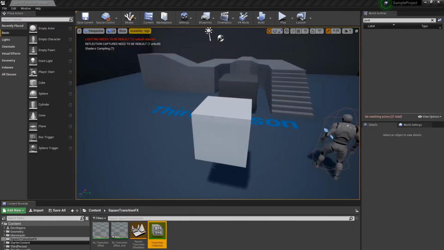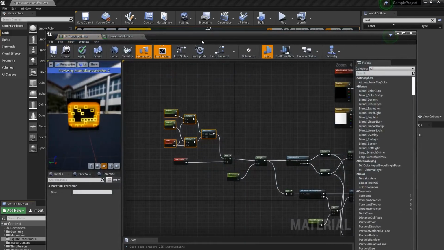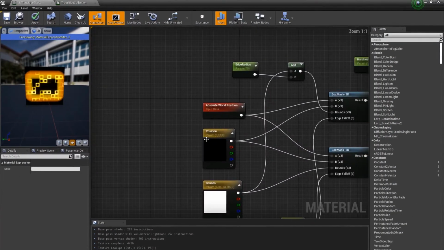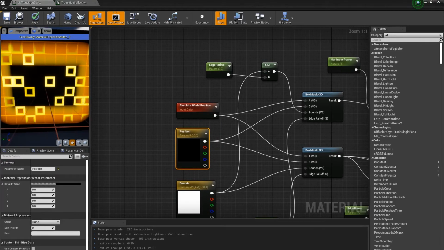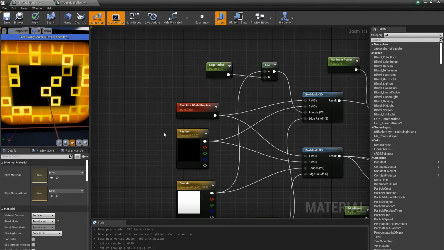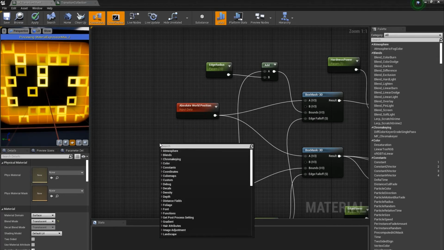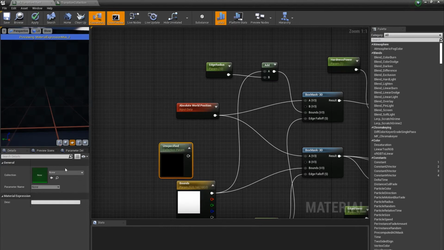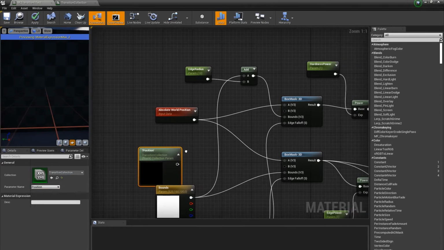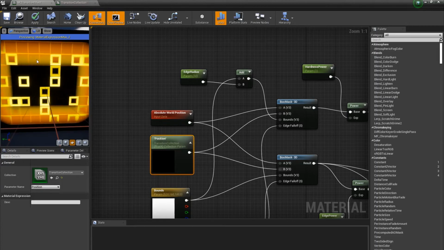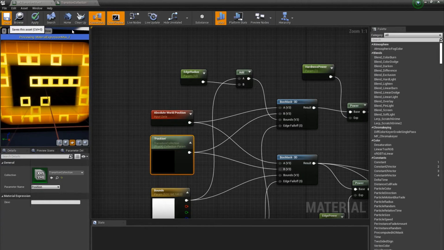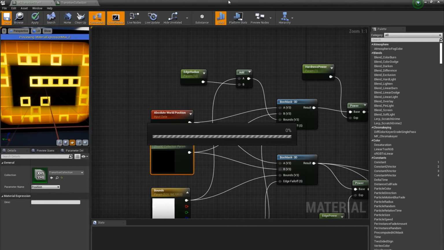I will delete this. Yeah, I'll delete this position vector and add a material parameter collection. So let's specify this transition collection and have a position and input this to our box mask. Alright, let's save this effect.